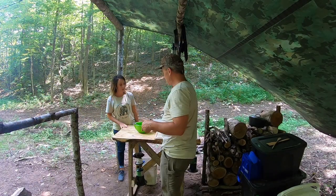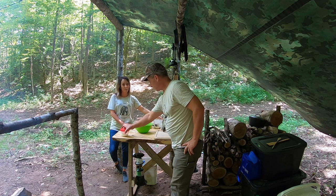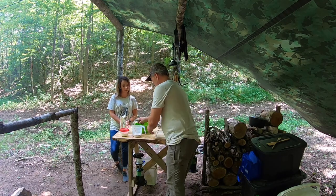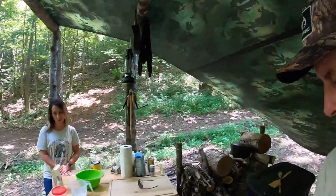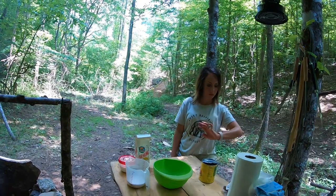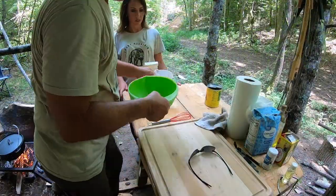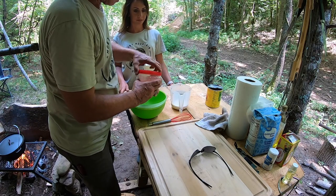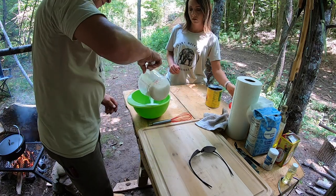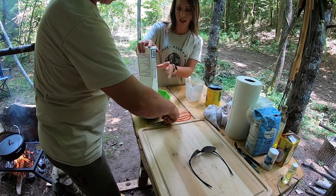She was telling me what these ingredients were. One cup of milk, one cup of sugar, and I've already measured out one cup of flour, and you will mix those three together. Okay, so let me pull the GoPro over here where y'all can get right up here and see what I'm doing. We've got a bowl. We're going to pour in the milk, pour in the sugar, and pour in the flour.